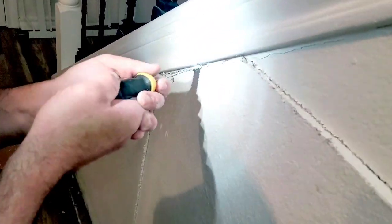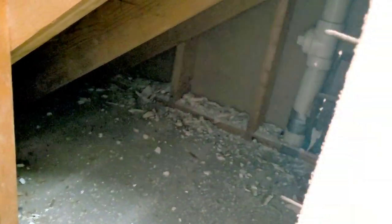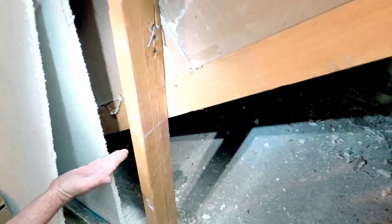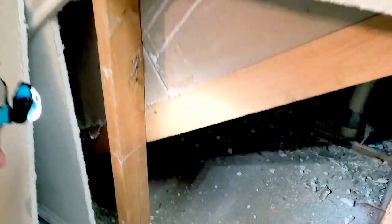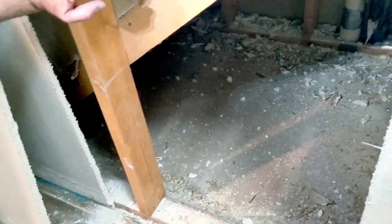This looks like a 2x4 right here, so we're going to take a little — oh, I think I pulled it! Oh wow, there's going to be a lot of ceiling space in there. The idea is to cut this one right here and then seal it up, and cut the bottom one as well, and you'll have all that space. Look at that — it's going to have a lot of space in there!